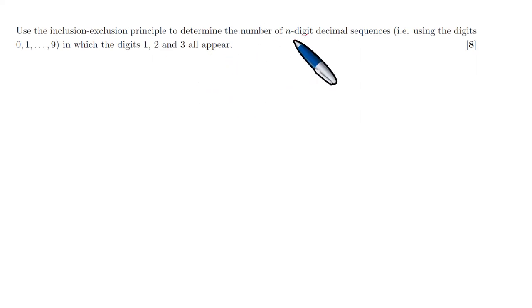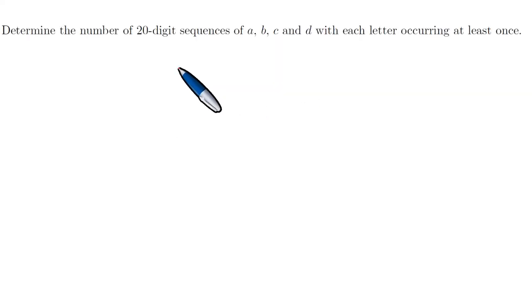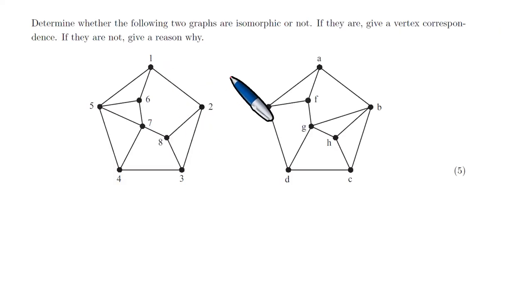Right, the inclusion-exclusion principle for n-digit decimal sequences, and in other cases the number of the sequences, so 2A is where we use generating functions. I plan that we look at that a bit more. We spend time on generating functions because they can be a little bit tricky. So those are the kinds of things I planned as well. And this one's a bit more on graphs as well, because graphs are easy. But yes, I think we need to go over some of the basics on graphs. So tomorrow we shall look at those.